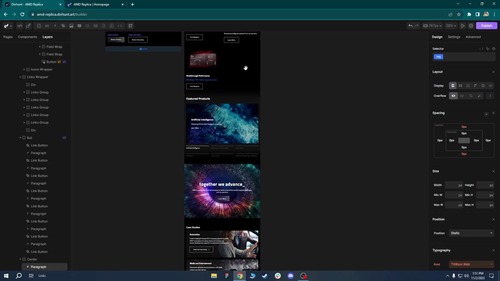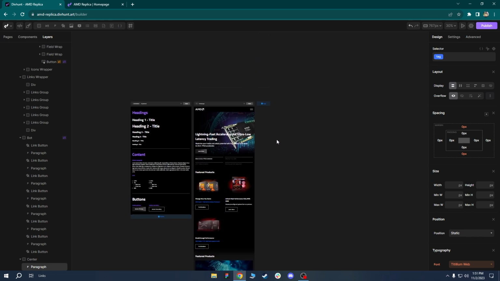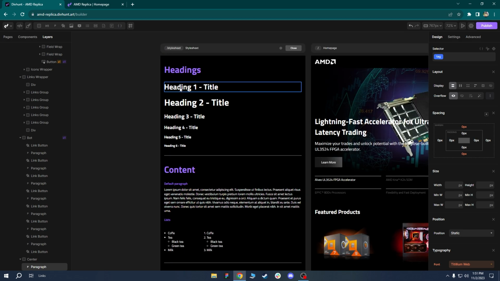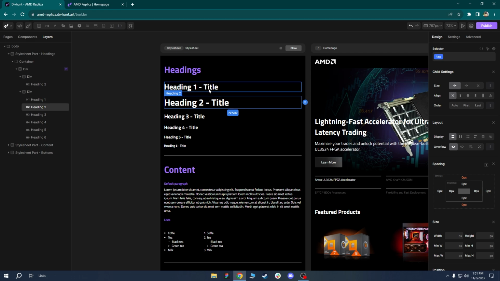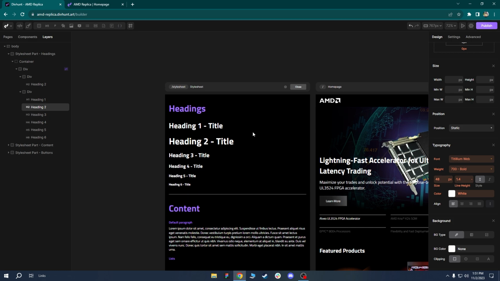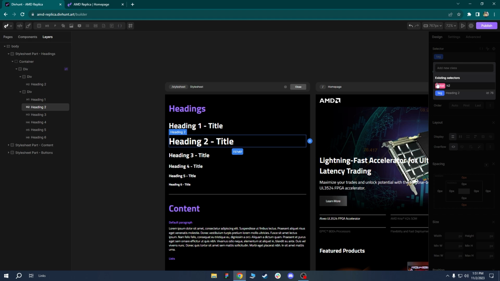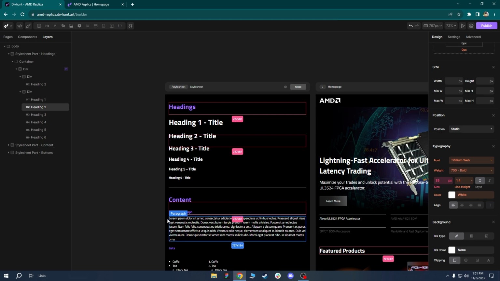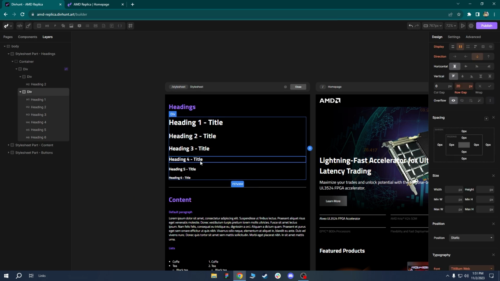So let's go all the way to the top and zoom a bit. And as you can see here, our H1 title is way smaller than our H2 here. We can see that in the style guides. So let's go and reduce the H2 here. Let's check out how much H1 is. It's 40 pixels and this is 48, and we don't like that. We don't want our H2 to be bigger than H1, so let's select our H2 globally and reduce it to, let's go with 35 maybe. And yes, now you can see that everything is back in order.